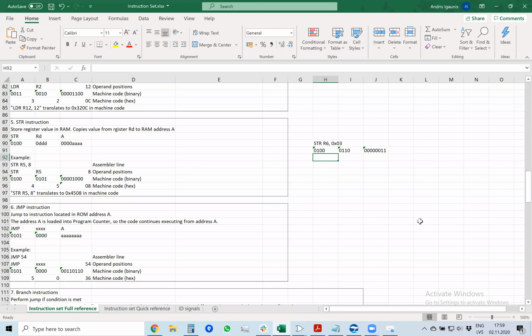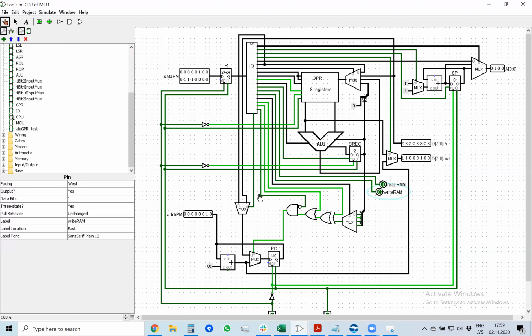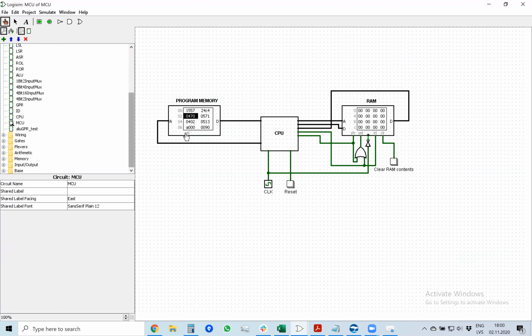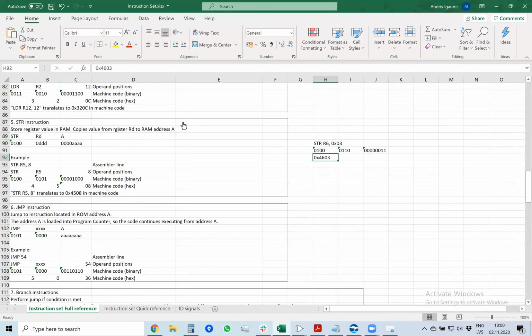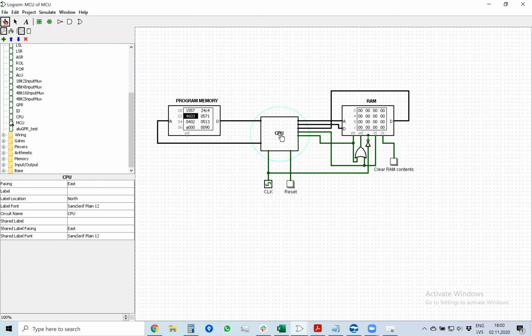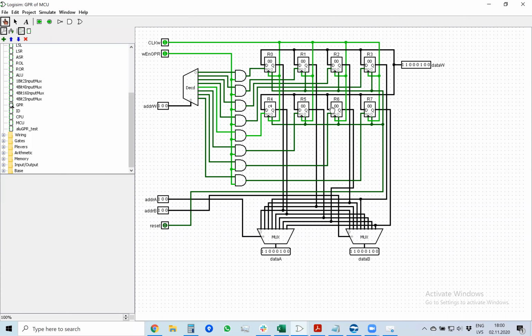In hexadecimal, this is 0x4603. So writing this number into our CPU microcontroller. Okay, I can maybe write it here, 4603, and then I will write some value in the register R6. Believe me, I'll write, for example, 42.